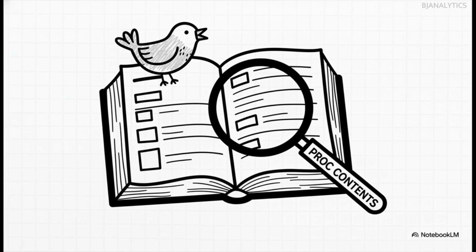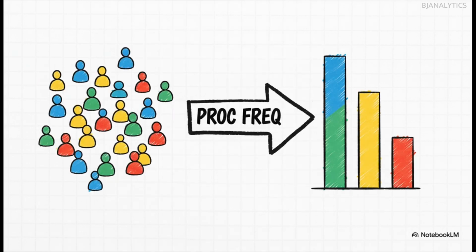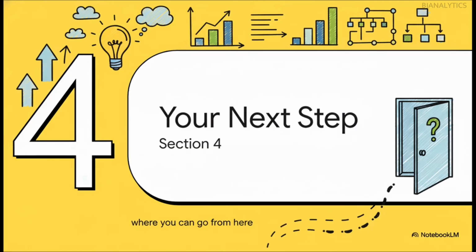It's a critical step. And now we get to ask our first question. To get a simple count of, say, the different obesity categories in our data, we can use proc freq. That simple line generates a frequency table. And just like that, we've gone from a raw data file to our very first insight in just a few steps. Pretty cool, right? So, we just walked through that entire basic workflow, from a big picture question all the way down to a concrete analytical step.